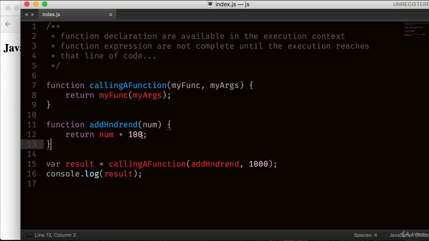So we gave 1000, but it added 100. What happened here is we have this function and we use that function. This function takes the function and arguments. So I give it this function, which returns 100 more all the time. I added more arguments, and now this argument works as this argument. When the calling function returns the function that it gets, and the arguments that you pass to that function, as a result we get 1100. So it sums up. That's how we can use a function as a value. So just give it a try writing this function a few more times so that you are fully comfortable, and then we can move on to the next one. All right, thank you.